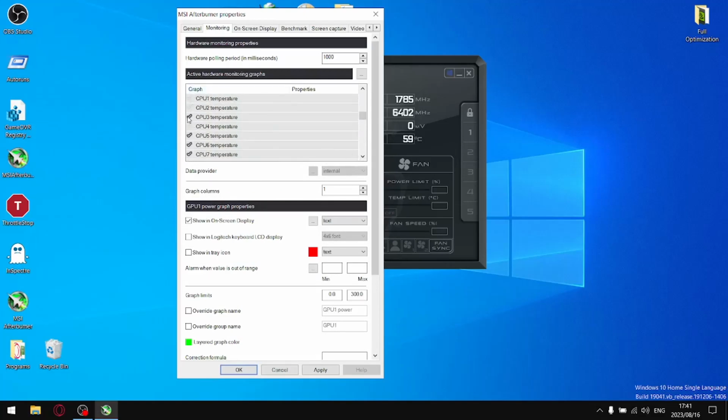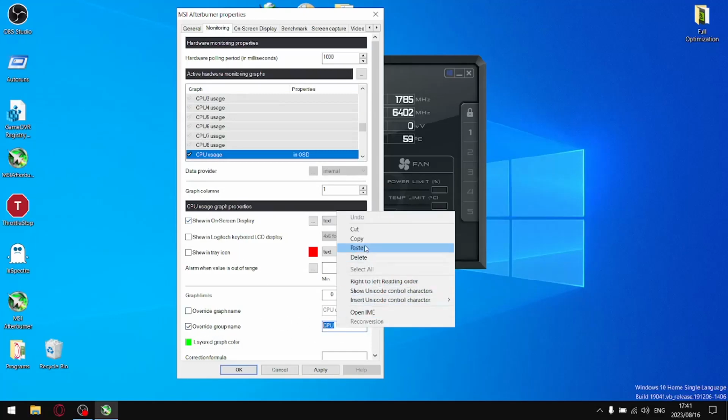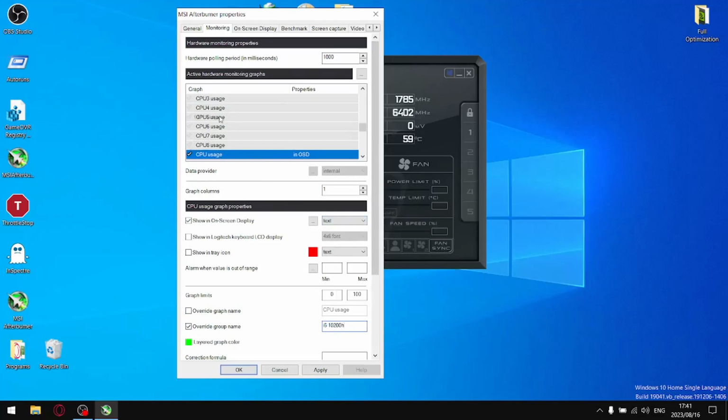Okay, CPU temperature, just unselect all of these. CPU temperature, we want on-screen display, and whatever your CPU name is, mine is an i5 10200H, so now I'll just copy that. And then next I want usage as well, and that's also going to be under the same CPU name. So usage, on-screen display, override group name, and then I just paste my i5 10200H, and then I move usage to just above temperature.